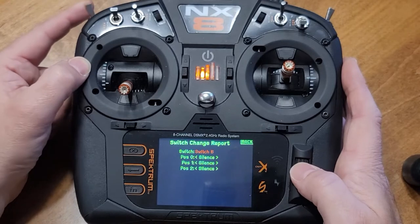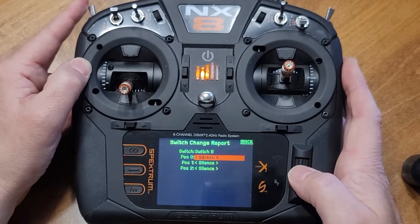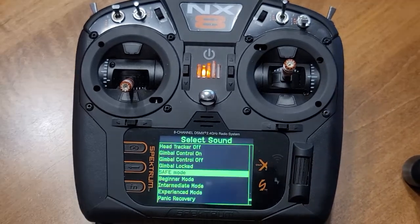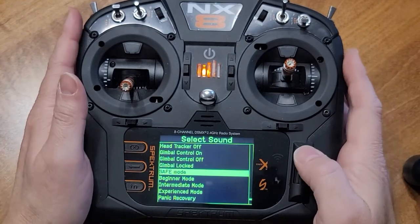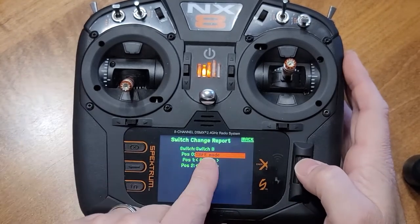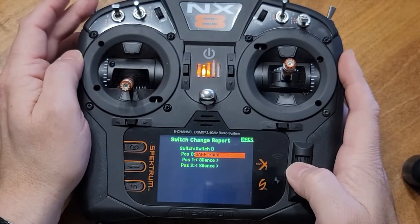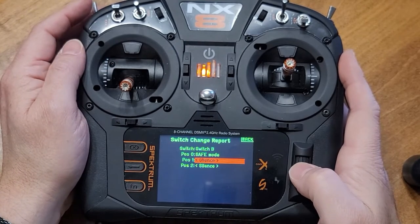And I'll tell you why here in a minute. So switch B, down is in safe. Let me find safe. All right, I took a little time to find this one, but safe mode. So now I've got position safe mode.